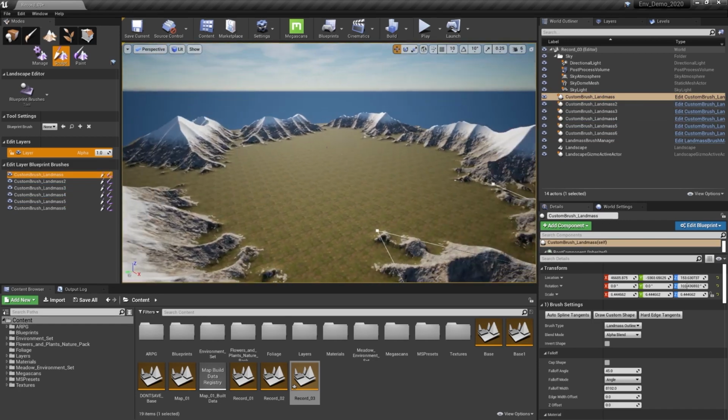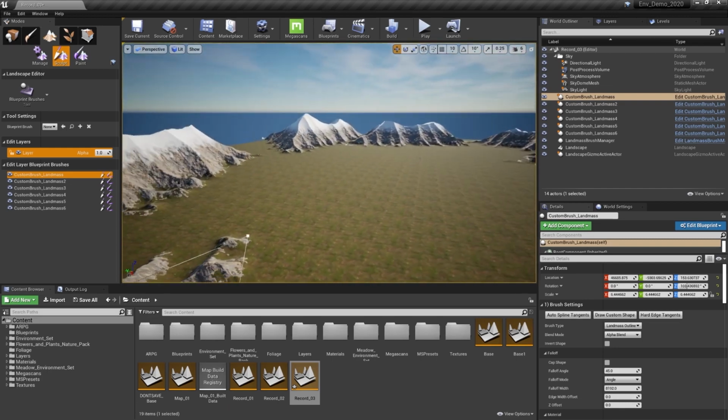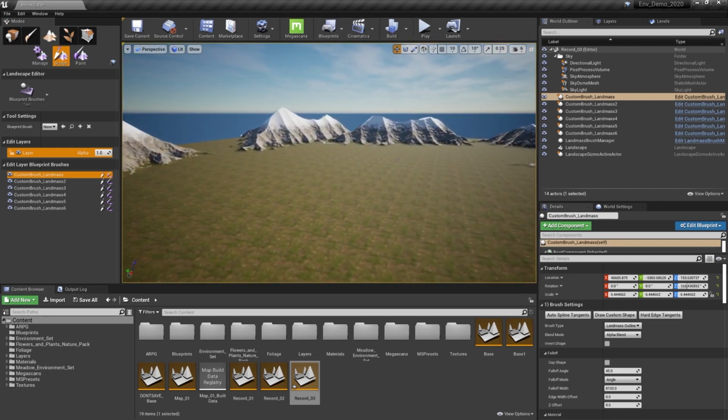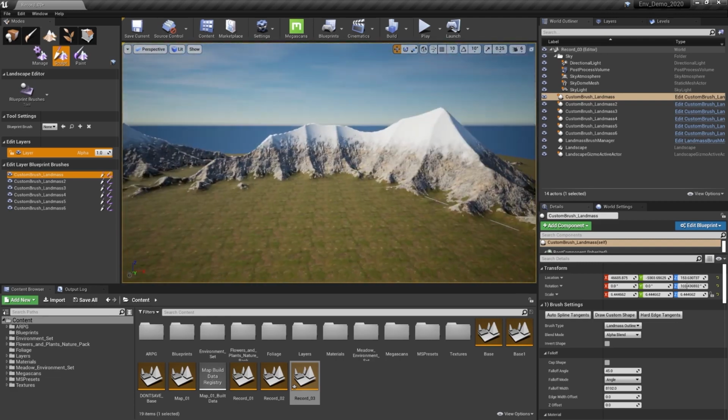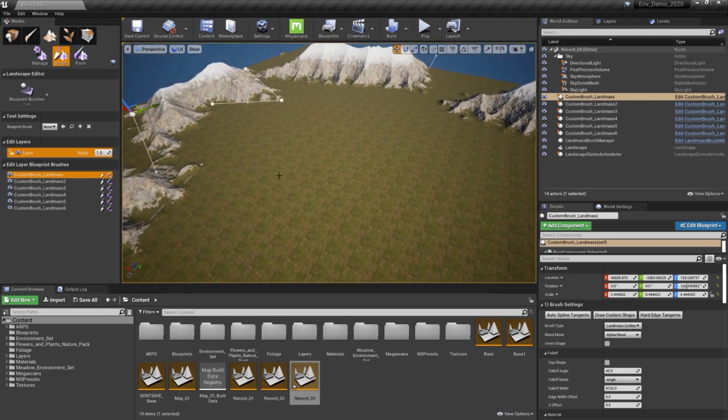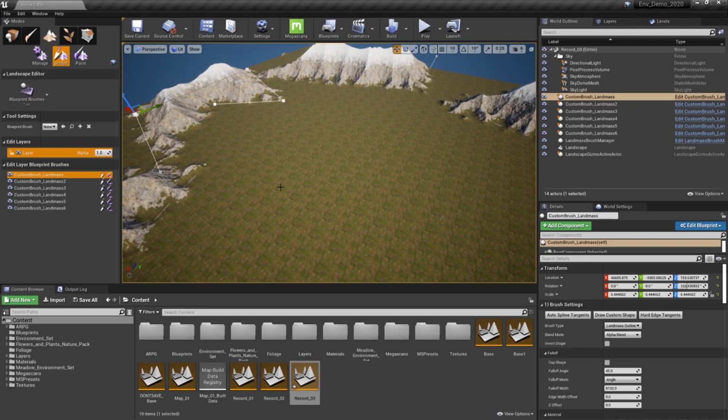Pretty good. Now we have our, let's call it, mountain background that we're going to use for our level. Great. We're now going to demo a little bit of the new Edit Layers functionality.